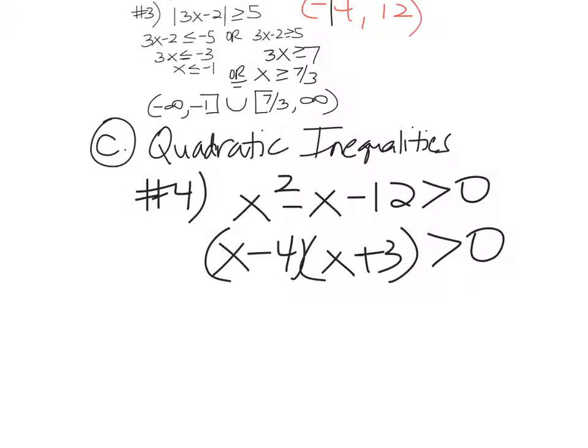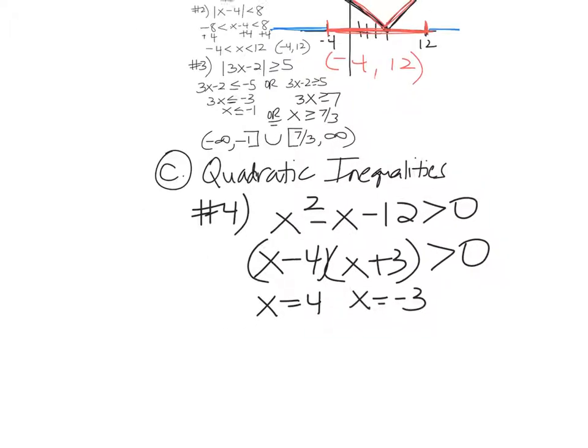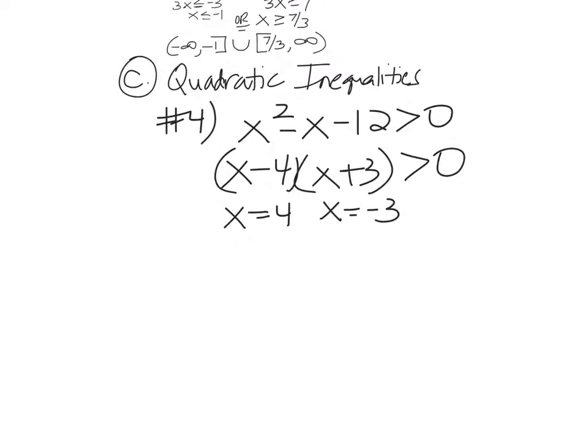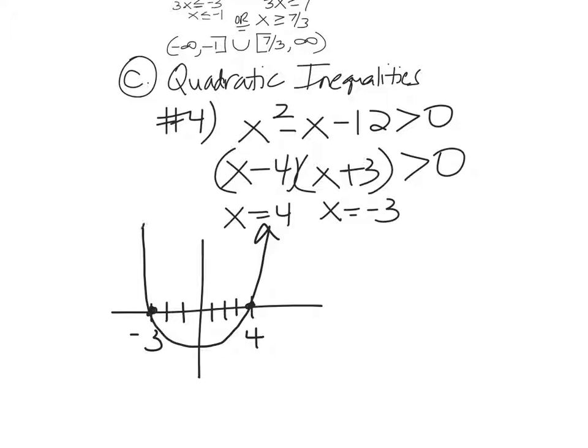All right, so some special points that come about from this would be x equals 4 and x equals negative 3. Those are not our answers. Those are just the zeros of the graph. So this is what I want you to do. I want you to draw a little picture of this graph. Go to 4, and go to negative 3, and go ahead and plot those points. And this is just a graph of a parabola that's facing what, up or down? Up, because a is positive, the leading coefficient is positive, so this is our parabola.